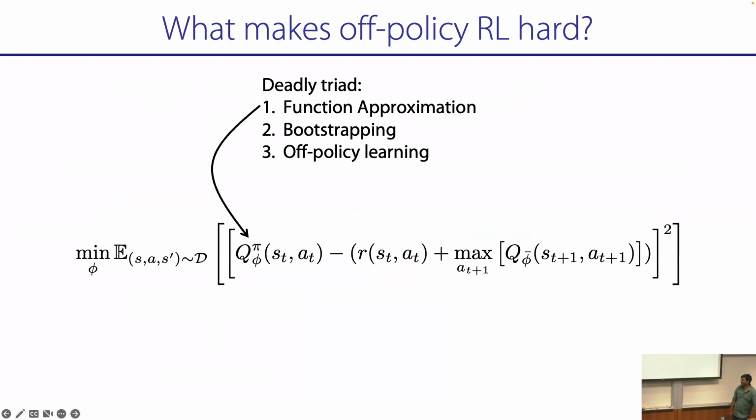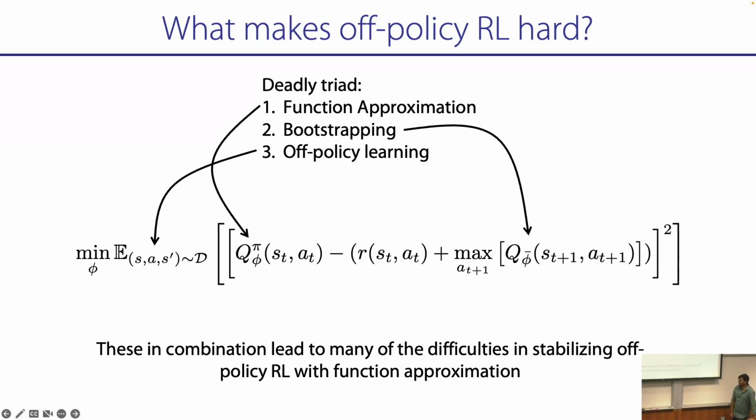By function approximation, I mean neural nets. By bootstrapping, I mean trying to do dynamic programming. And by off-policy, I mean sampling from your replay buffer and not from just your on-policy experience from your current policy. Right? And a combination of these three things makes this wildly unstable sometimes. Sometimes it works great, sometimes it's wildly unstable. It's not that well understood. And I think this is what makes it difficult, right?